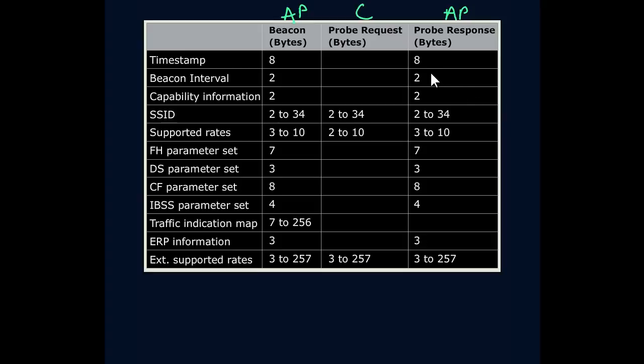So those probe responses are available there, and they redundantly again add some information that we saw in the beacon: what our parameter sets, what are our values, what's our timestamp, beaconing intervals, all that sort of thing. And in fact, the SSID can be included in the beaconing component that comes in here as well. The client's probe request is actively looking for that information and can pull that out from the access points. As we look at this again, all of these include the various different supported data rates that are available. So what data rates are available by the access point and from the client.